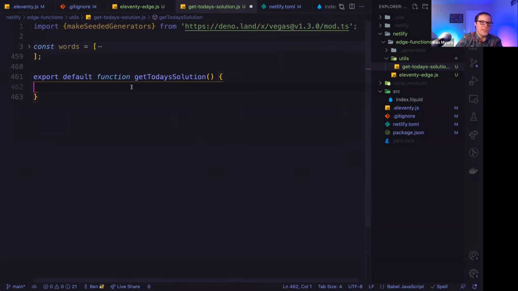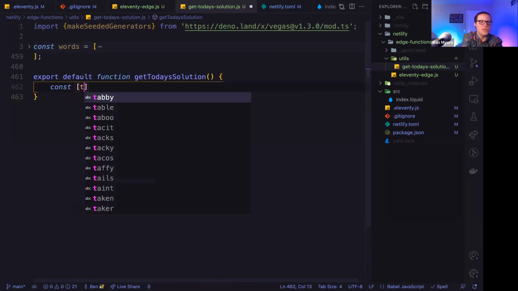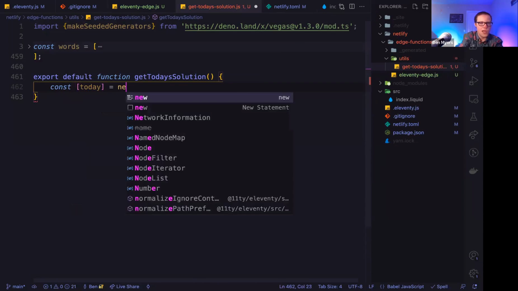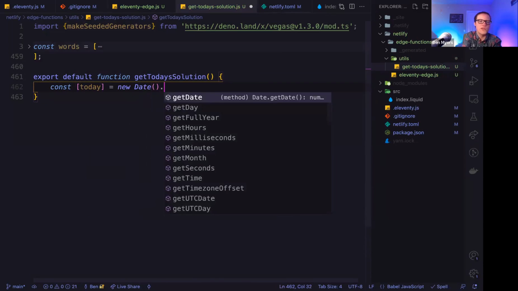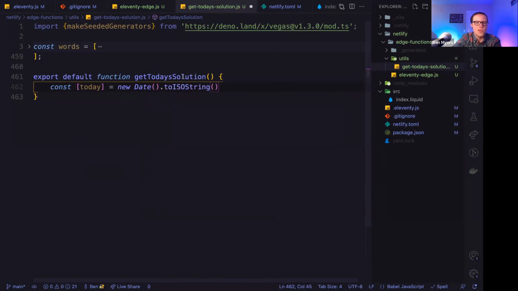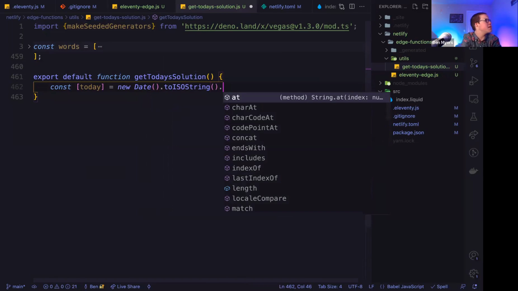And now I wanted to get today's date. And so here's how I'm going to do that, and I'll explain my reason for this afterwards. So we're going to get the ISO string. And what's notable here is this is going to be the same regardless of what time zone you're in. So in classic Wordle, the new word switches over at your local midnight. However, for my Wordle, I wanted everyone's new word to shift at exactly the same time, so people who were a few time zones ahead didn't have some sort of advantage there.